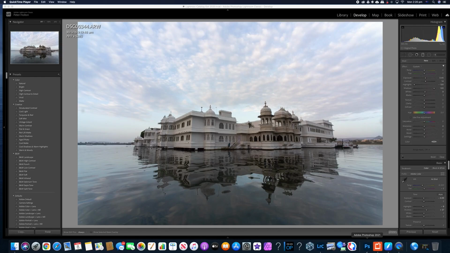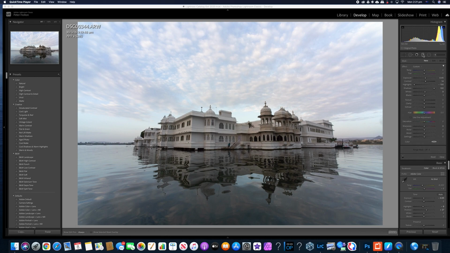In this quick video, I'm just going to go through range masks and how they work and how they can help you with your editing. This is an image I've chosen because it's got quite a bright sky and a bit of an underexposed foreground and subject, so it'll be a good example. First thing we want to do is go in and create the mask.